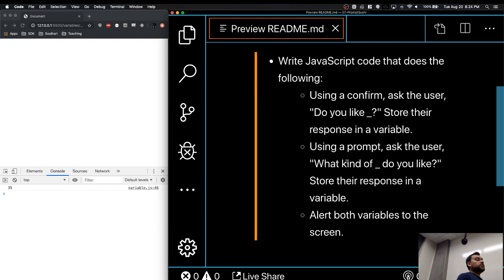So basically you're going to use all 3 types of pop-ups and complete that code.